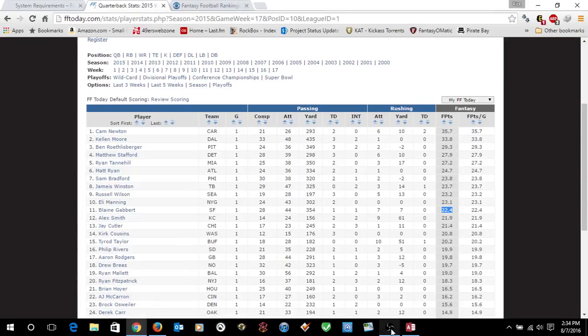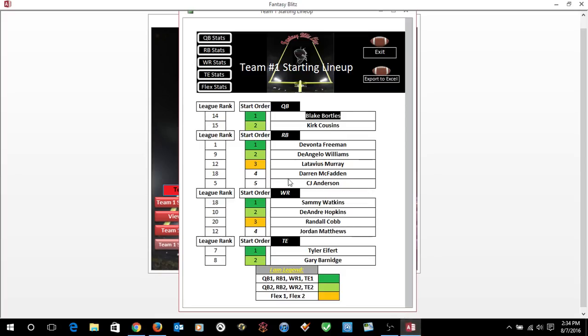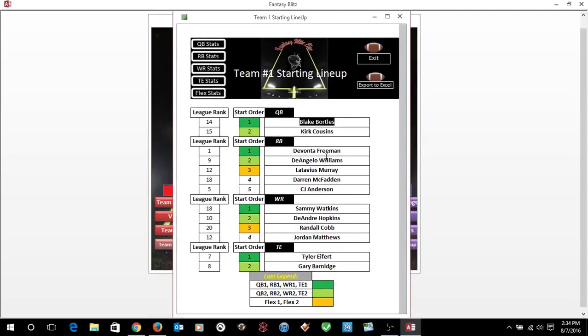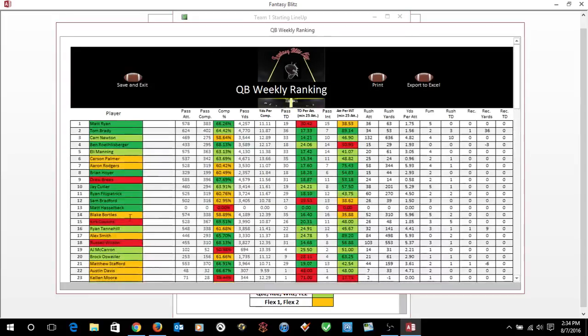So what you see in the program here, these projections are how it tells you the players will perform. So Kirk Cousins, and I'm looking here now, he is facing a tough opponent and he's completing a high percentage of his passes. Both of these columns are both green, so that tells me that he could potentially light it up. So I would start him, even though this is red over here.